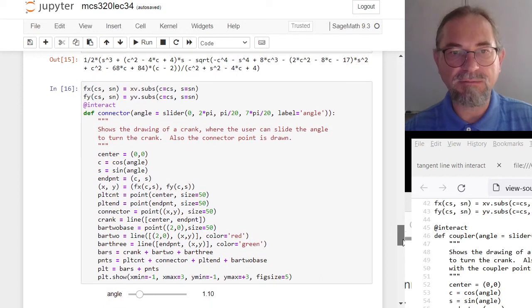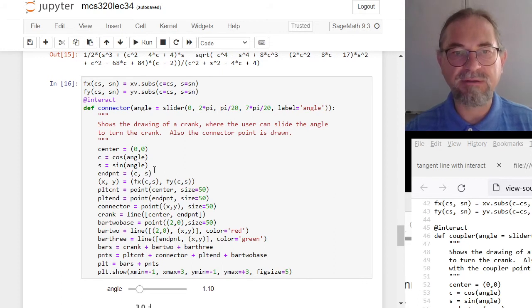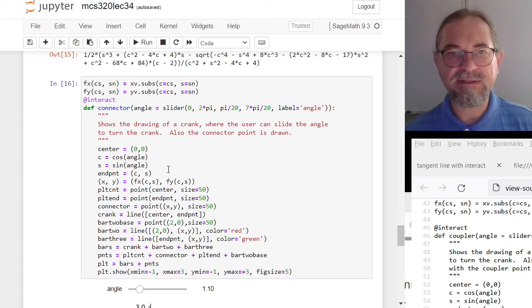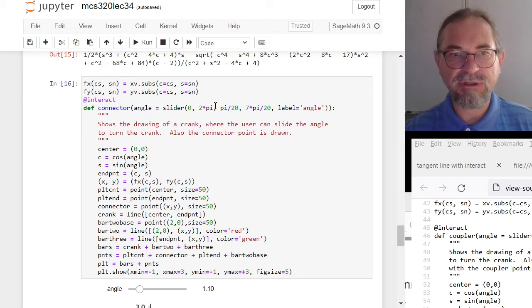Okay, so I'm building up this interact step by step. We first had the crank, so there is the sine and the cosine. Here now I'm extracting the coordinates of the angle, assigning them to the C and the S. The formulas are converted into functions.